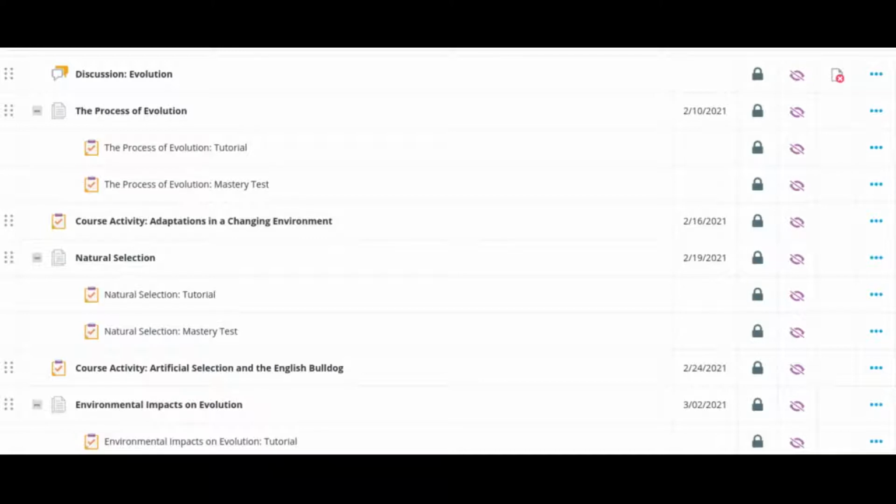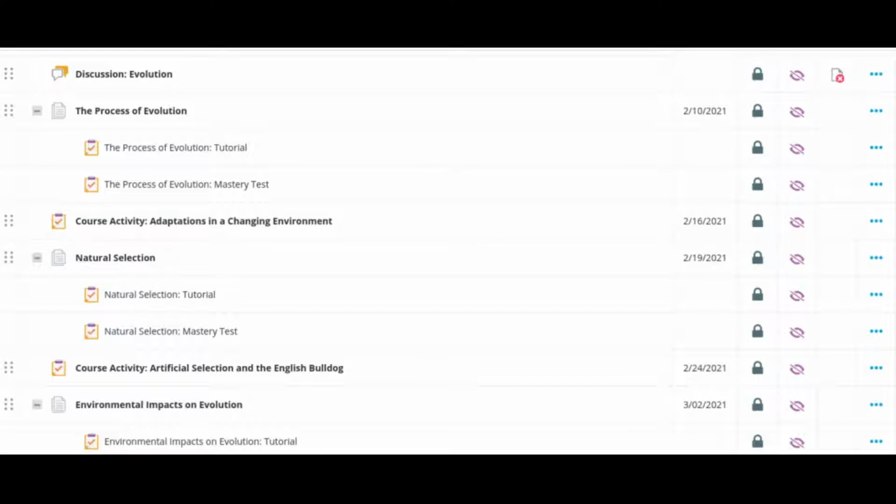In this tutorial, we are going to take a look at how to save the guided notes that are available within Edmentum to our Google Drive so that we can type within them and save our progress so that we're able to go back to those guided notes and refer to them as we need to study for our mastery tests and for our post tests that we'll need to take as we progress throughout our course curriculum.